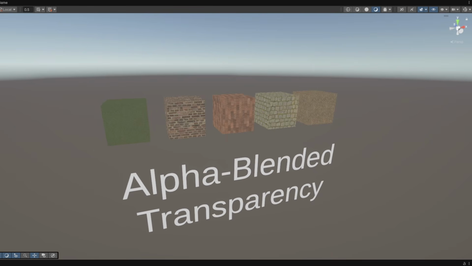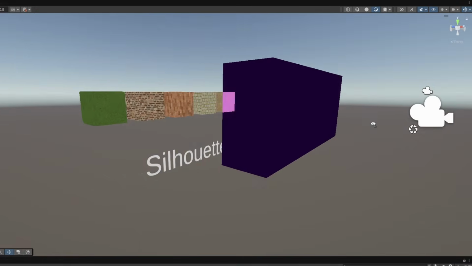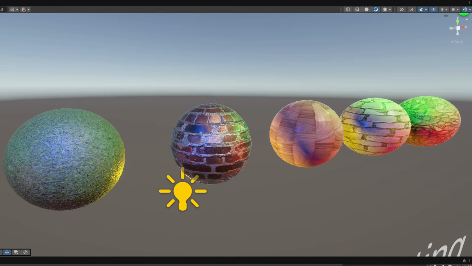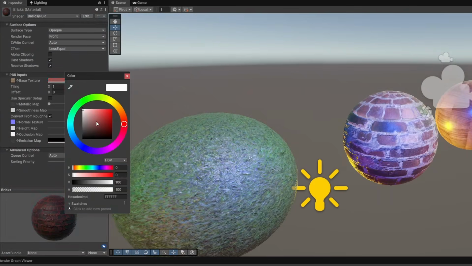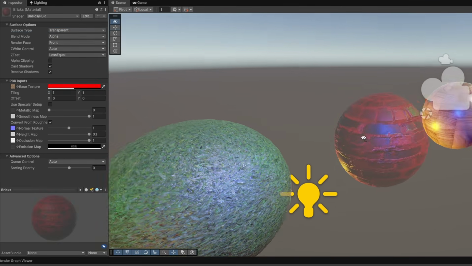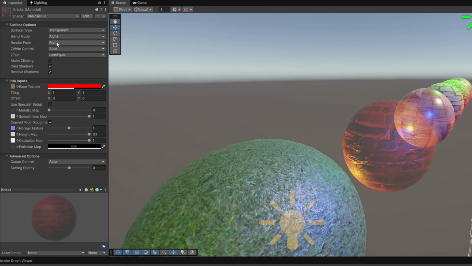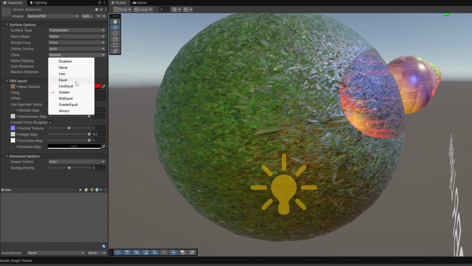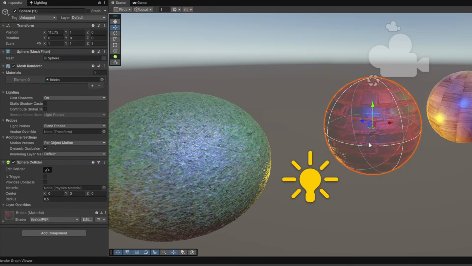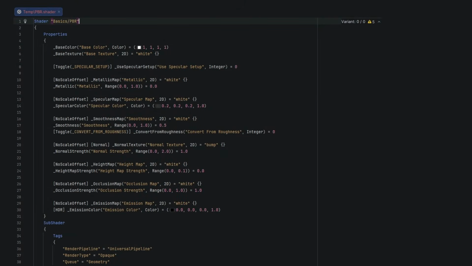We have created several shaders now, which support alpha blended transparency, alpha clipping, depth testing and writing, shadow casting and receiving, and both the metallic and specular workflows for PBR. Today, I want to combine all of these features into a single shader, and for that, we will leverage the power of custom shader editors, which let us display the shader GUI any way we want, and run code whenever any property is changed. You'll also gain an understanding of what Unity does under the hood to display shaders such as URP lit. First, let's make some edits to the PBR shader.